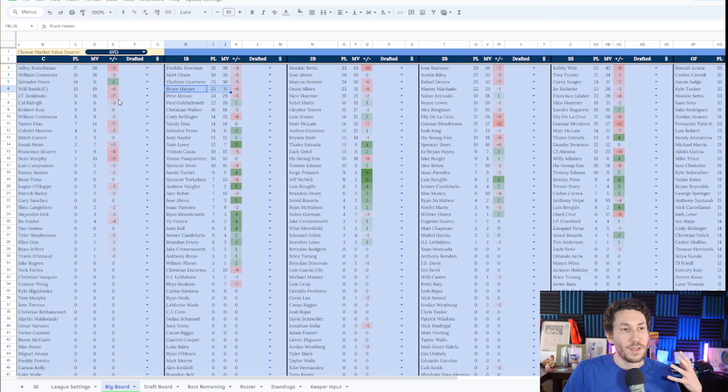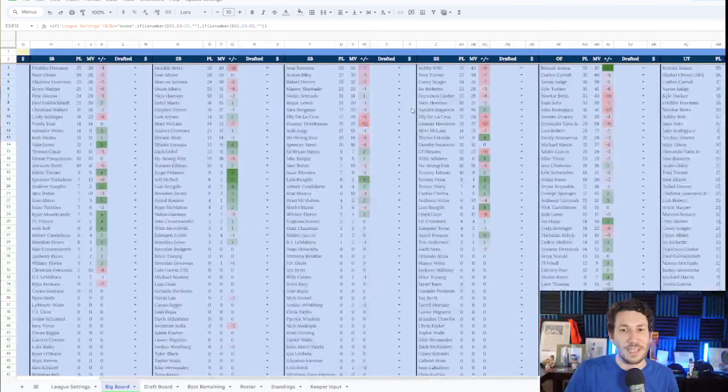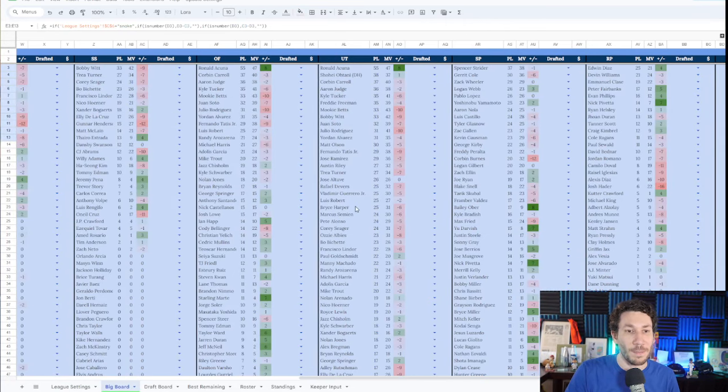This is what we're using as our basis for this, as we have our PitcherList dollar values and then the market values. And then you are getting a quick look to see where those market values can be exploited for your drafts. It is incredible. Of course, the sideways scroll so you can see everybody available.